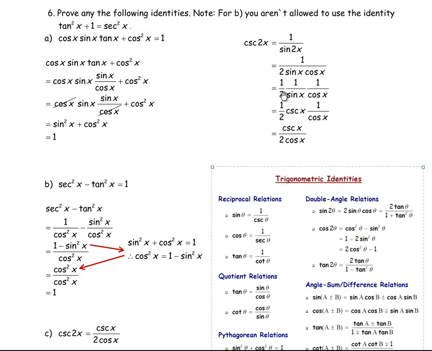Well, that 2 is the 2 from the half. The cosecant, I'm going to get that by writing the 1 over sine x as cosecant x, because remember, sine and cosecant are reciprocals. And then the 1 over cos x I'll leave as 1 over cos x, because I have a cos x in the denominator here. And so this cosecant x is the same as cosecant x over 1, so it's in the numerator. So cosecant x times 1 times another 1 is cosecant x in the numerator. And in the denominator, I have 2 times cos x, which is exactly what we want to prove. So that identity would be completed.